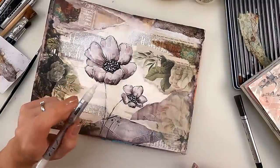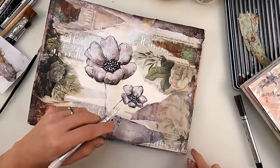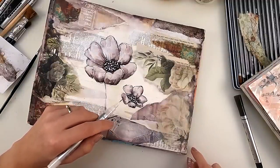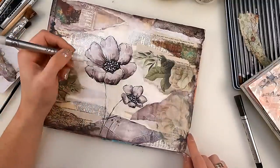Crafting. Plenty of you is actually crafting. Wow, wow, wow. I drew flowers for the first time. Yay! That's super. Oh, I'm so happy.